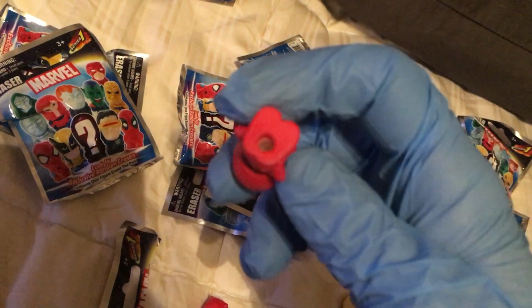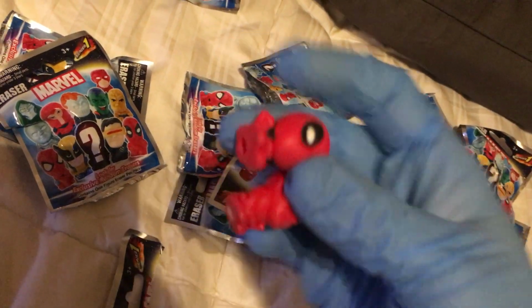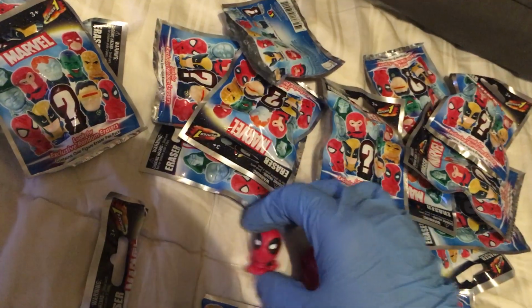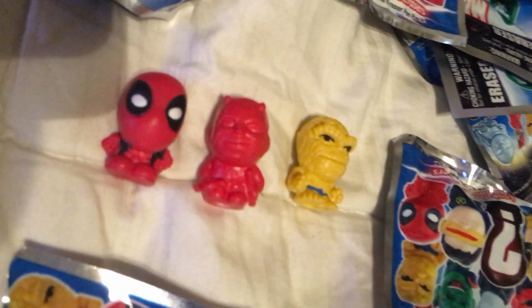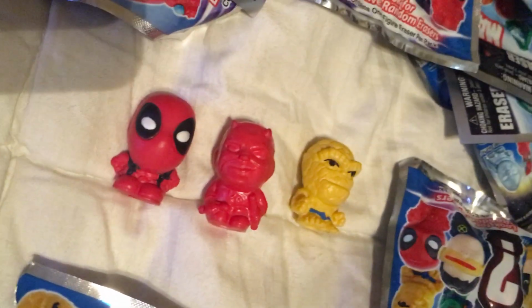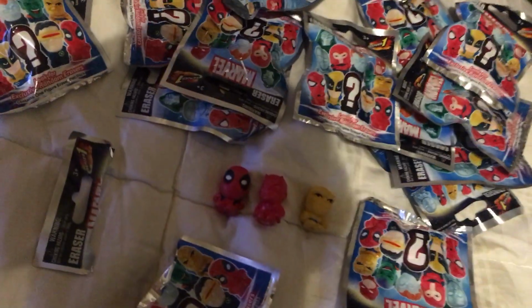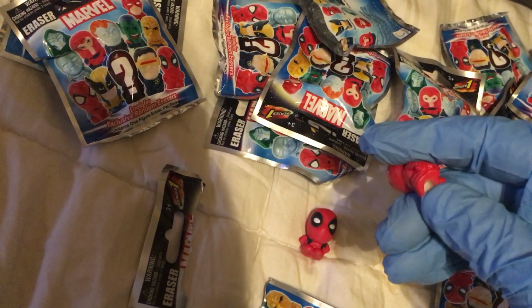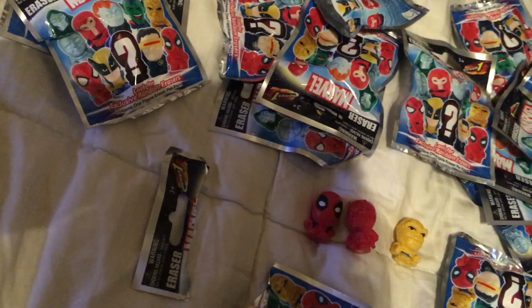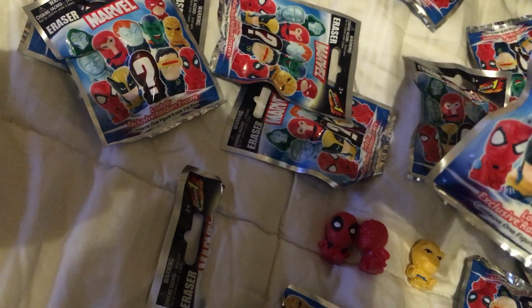Well, this is another thing that's weird about them being erasers. They are just white plastic that's been painted. I don't remember when I was a kid finding erasers that I'd actually use in my homework that were painted. Even with the eraser collecting craze that I alluded to, it's mono rubber. So these never made sense to me as being erasers. I think even putting that word on there helps them not sell very well.